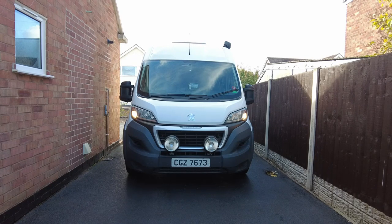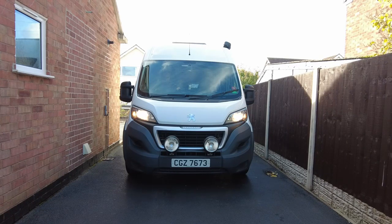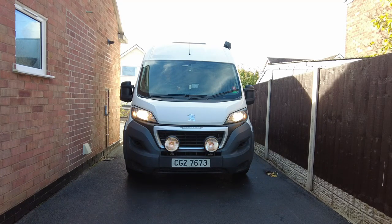Right, we're now ready to test the front of the vehicle. I've now got the engine running. The side lights should automatically come on when I turn the engine on so they should already be on. I'm going to turn the headlamps on and then we're going to leave them on and check the high beam — so the high beam should come on now. Then I'll turn the headlamps off.